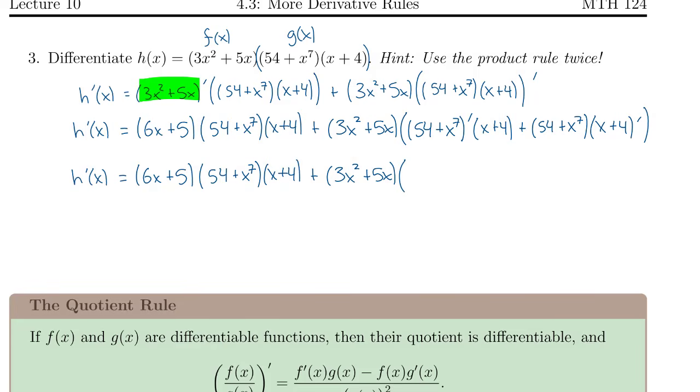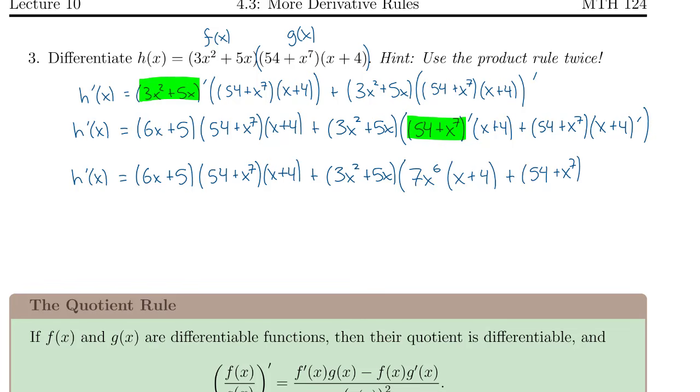So if we copy down the first terms where we don't need derivatives, we get the following. And now we'll go ahead and take this derivative here, which gives us a derivative of 0 for the constant and 7x to the 6th for the second term. And then this is multiplied by the quantity x plus 4. And so we have some copying down for the next term.